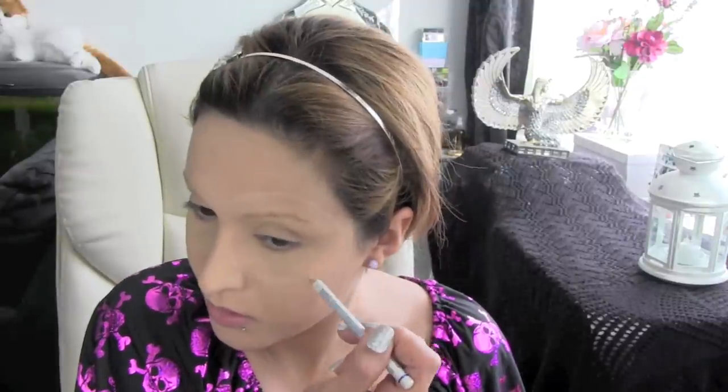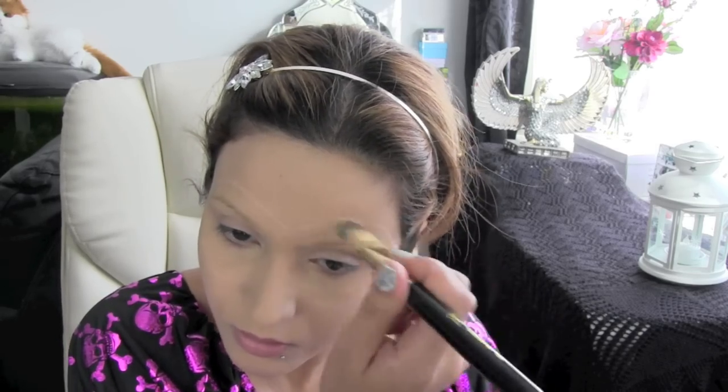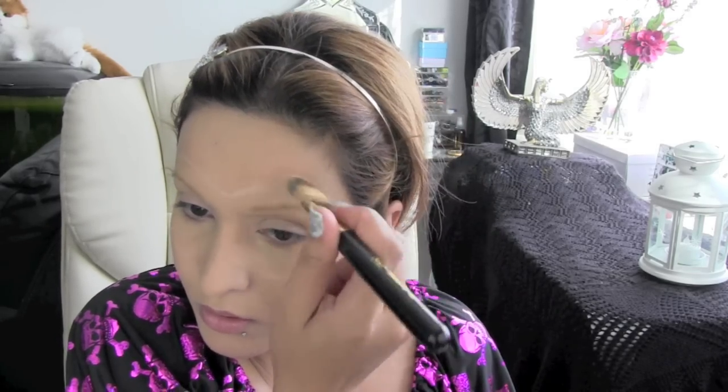The reason I chose a really light white eyeliner pencil to outline the shape of the mask is because if you make any mistakes, you can just take your foundation brush and go over that with just the foundation that's left over from when you applied it to your face, and then correct any mistakes. I'm outlining around my eyes now where the eye holes of the mask will be.